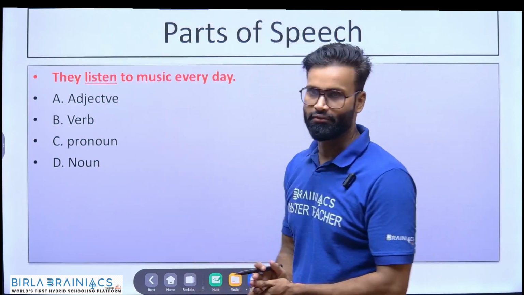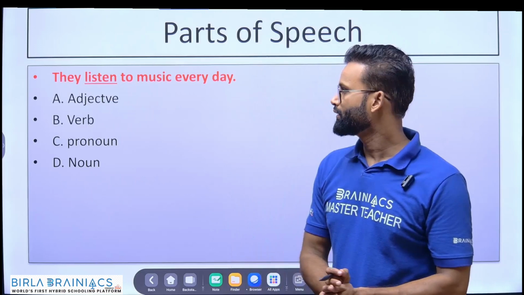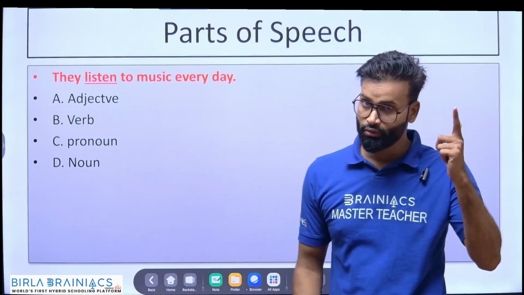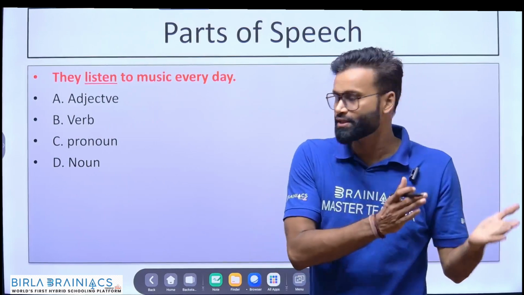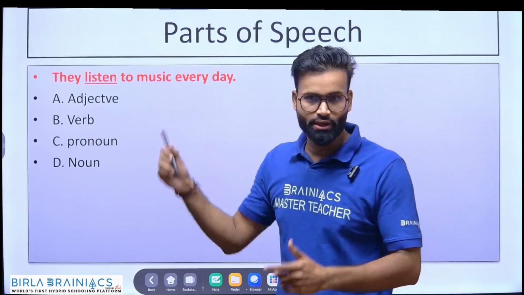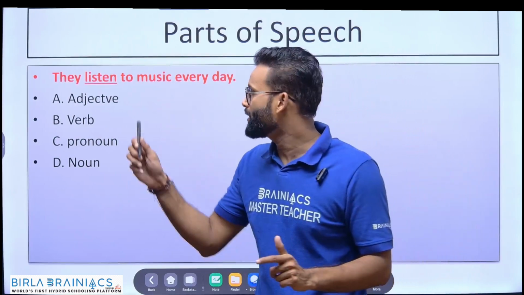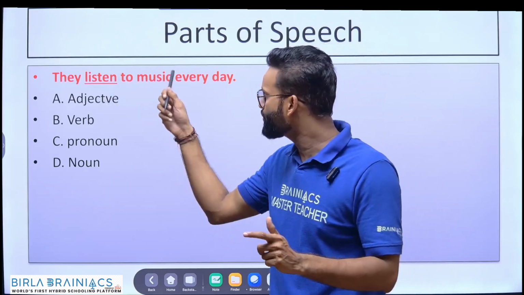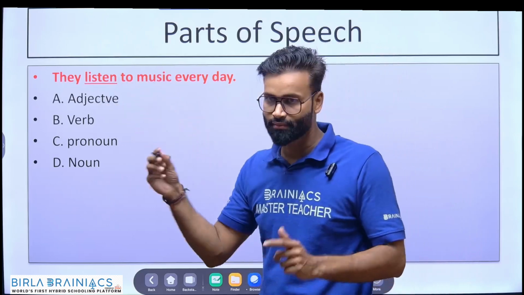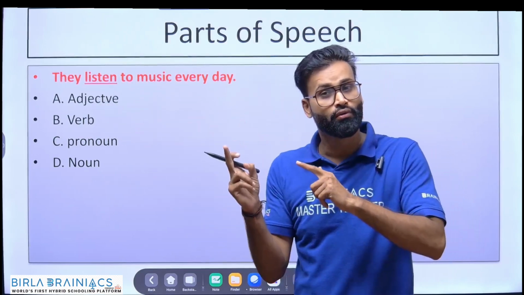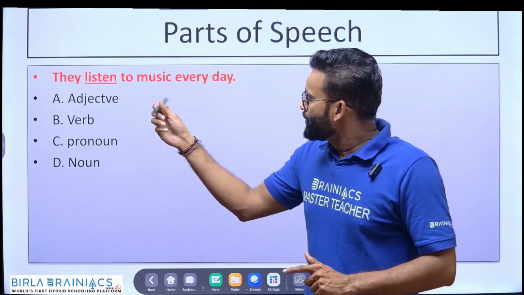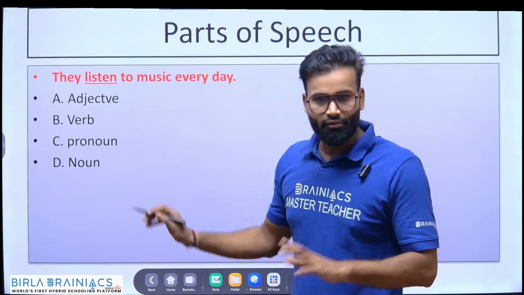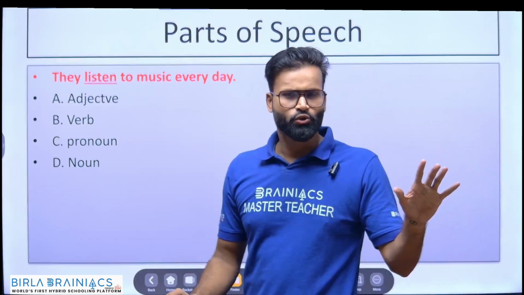They listen to music every day. "They" is a pronoun. Because what does a pronoun do? It replaces a noun. Okay, "music" is a noun. But here it's not asking about "they" or "music". It is asking about "listen". So "listen" has two more forms, listened, listened. Okay. So this is going to be again a verb. I think verb is very much clear to you now.